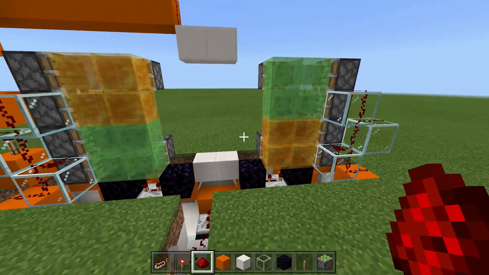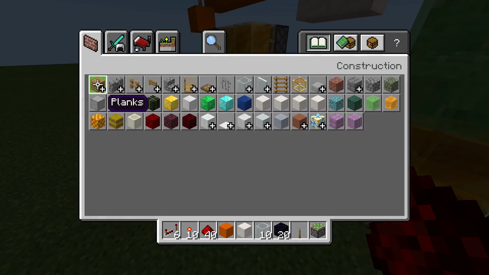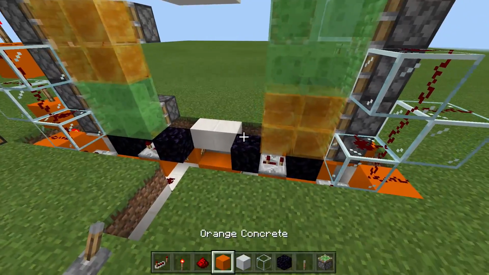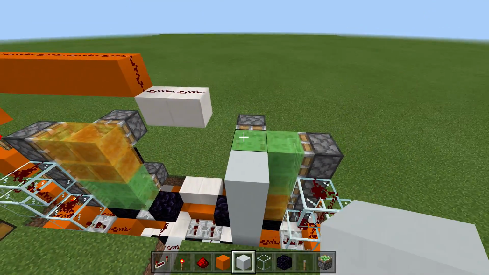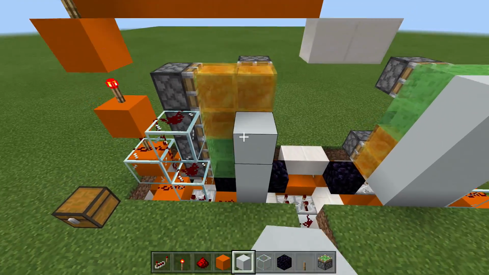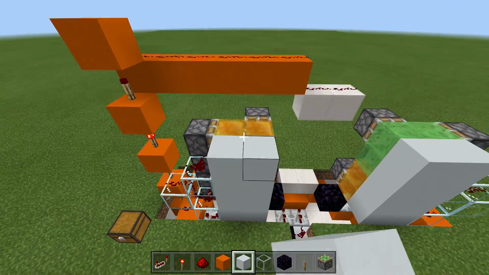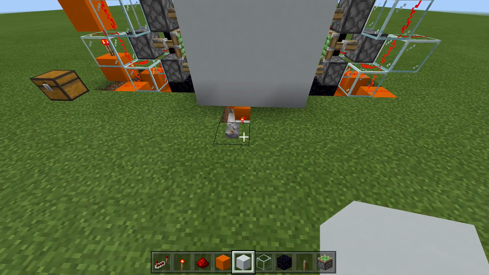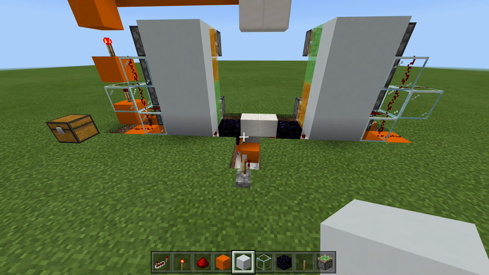Now, this is completely up to you how you want to decorate your door. So I'm going to quickly just take out some white concrete. I've been using a lot of white concrete in my tutorials. So we're going to go ahead and just fill in this whole front area of our door. And we're going to do the same thing on this side. So now when I flip down my lever, boom, the door closes. Flip up the lever, and the door opens up.